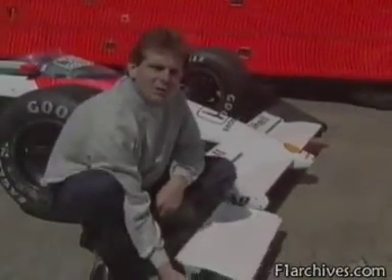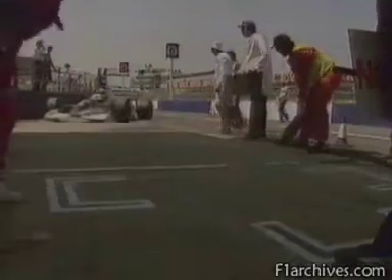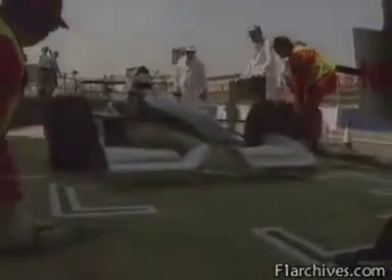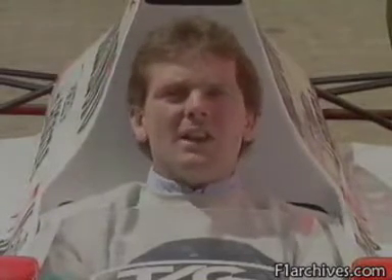These front wings, for example, can support half a ton, yet weigh just a couple of kilos. The cars are weighed after the race but are also checked at random as they come into the pits during qualifying, when the driver's weight is deducted — for unlike horse racing, light drivers don't have to carry ballast, so they're at an advantage. All of which means that poor old Nigel Mansell, weighing nearly 20 kilos more than teammate Alan Prost, must drive his Ferrari half a second a lap faster just to keep up.